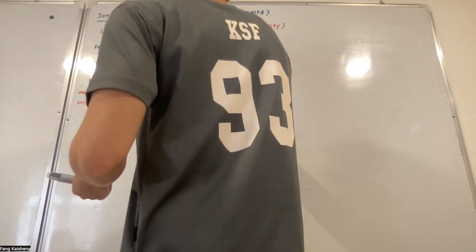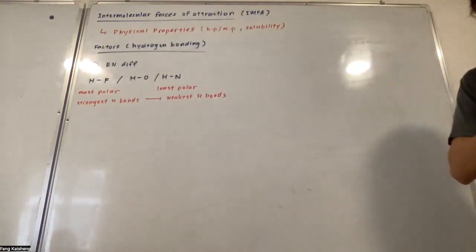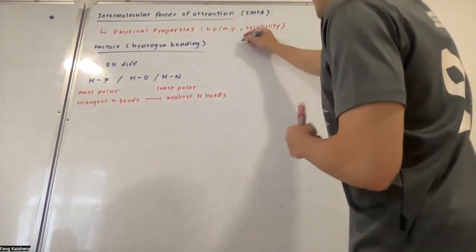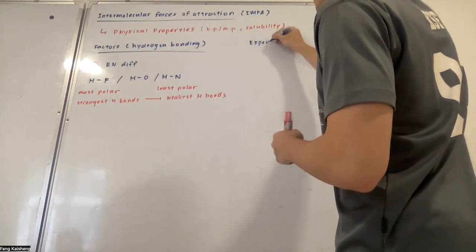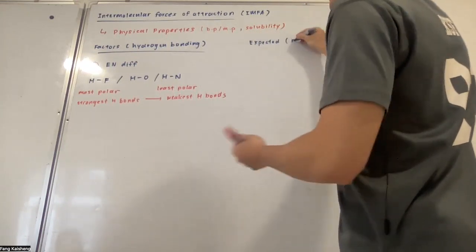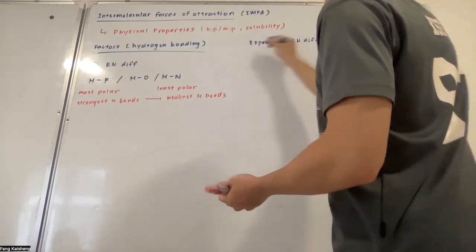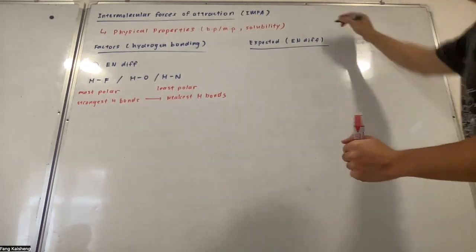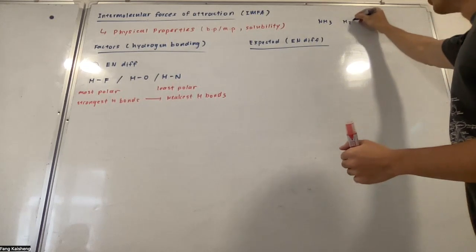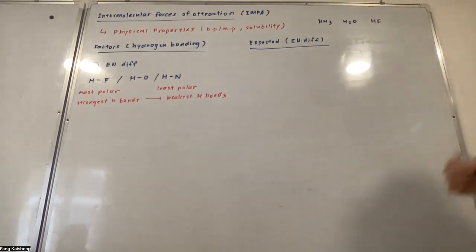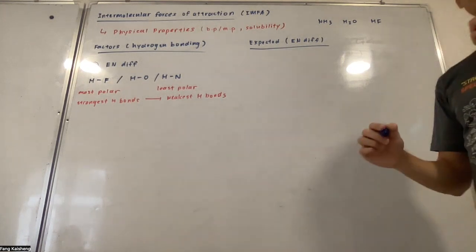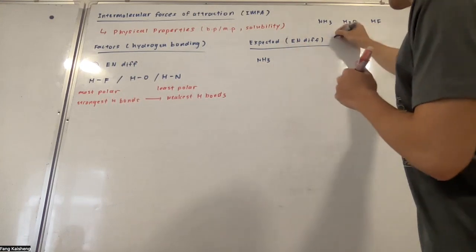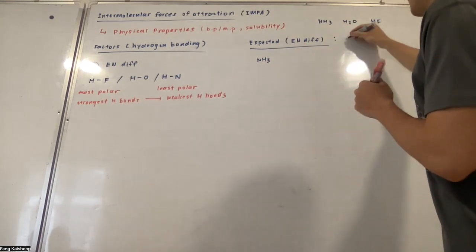But unfortunately, this one small factor doesn't explain everything. We're going to use an example to highlight this. All right, guys, I want you to tell me your expectation for this question. Based on just this one factor that I've taught you so far, I want you to rank these 3 compounds in terms of increasing boiling points: NH3, H2O, and HF. Guys, can you tell me who is the lowest boiling point? NH3, followed by H2O, followed by HF. Okay, good.